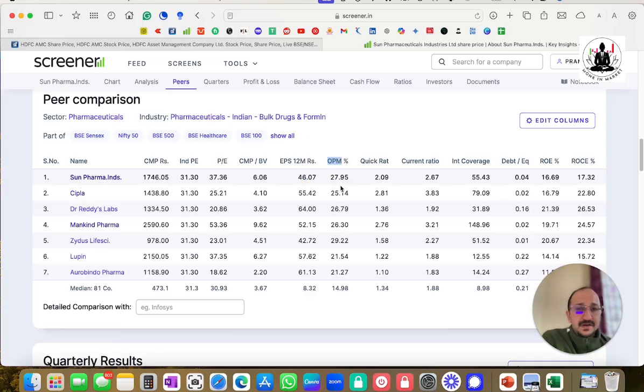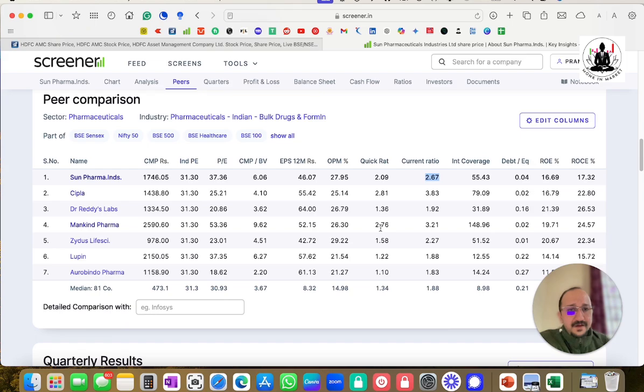Now, operating profit margins. We had already covered this in the profit and loss statement. Generally, you can see the trend. All the companies in the pharma sector can make profit margins of more than 20%. It's a good sign. And the company making more profit margin can have better profits, meaning better revenues, right? So profit margin is just like that, guys. You are earning more and more profits. Now, quick ratio. Quick ratio should be between 1.5 to 2.5. The same goes for the current ratio as well, guys.